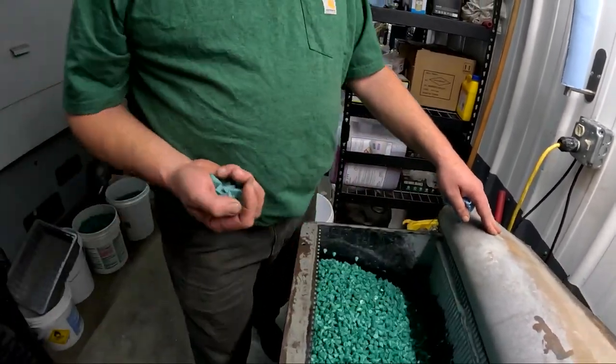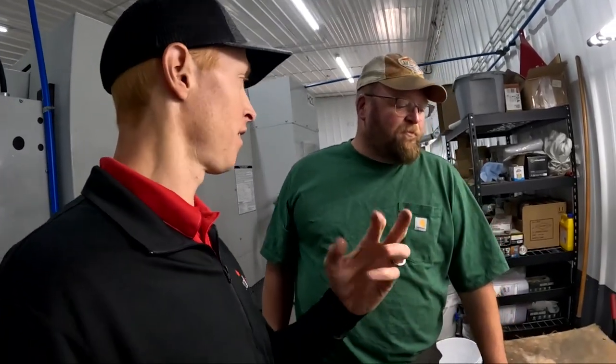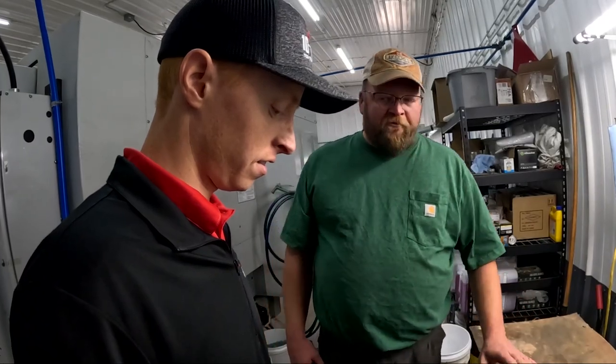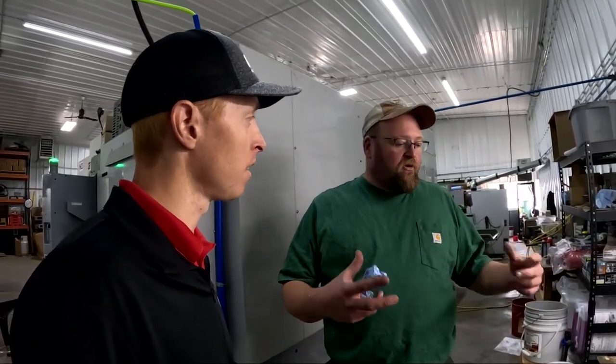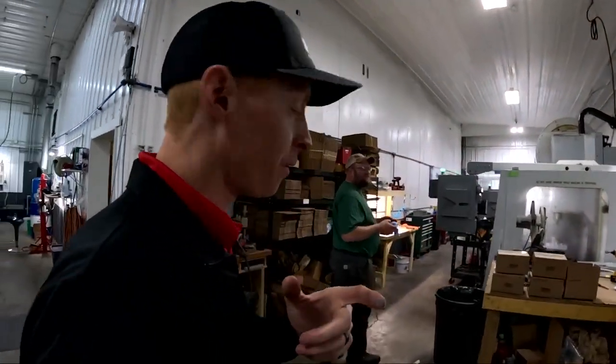My kids would love this. Well, that beats standing there deburring by hand — every piece and every corner. We spend a lot of time deburring or on buffing machines. Now I'll throw these parts in there for about an hour and a half and they'll be done, ready to go. I could put probably 50 pounds of parts in there. It'll save time where our operators can concentrate more on quality, their tools, their work area, or run another machine. And employee satisfaction — it's just not doing jobs that are so mundane and boring, which is hard on your wrists and your hands. Let's go check out another part that we're running here at Freedom Machine Group.